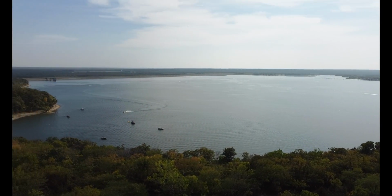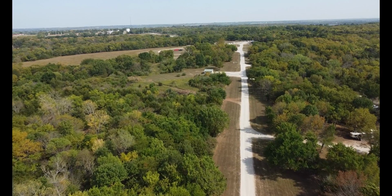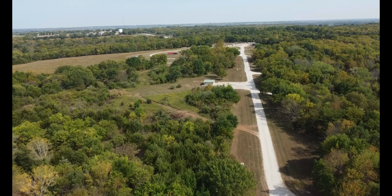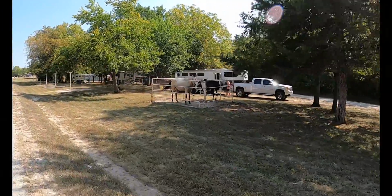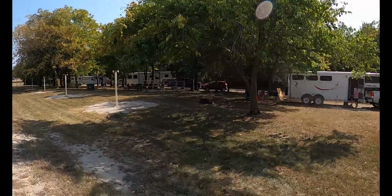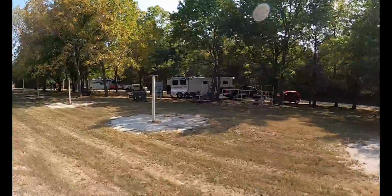What are your thoughts about Hillsdale Lake here? I've never been here, but this place is beautiful. The trails are great, the scenery. Most of the trails had shade, and the views of the water and the ridges and everything were just amazing. And the facility for the trailers, the horses, you know, the horses have shade, and the water, everything is just an amazing place to come if you haven't been here at Hillsdale.